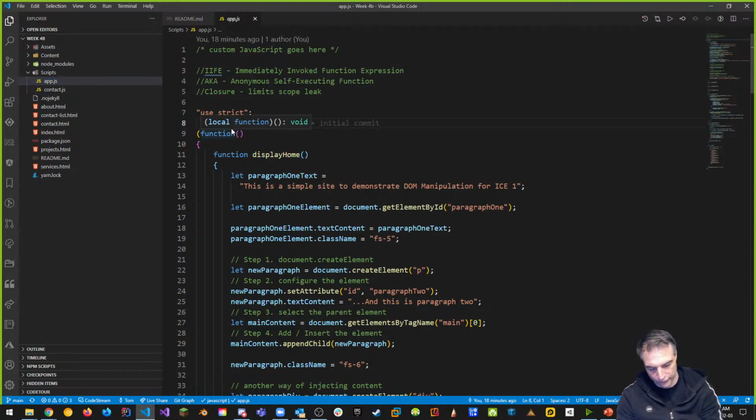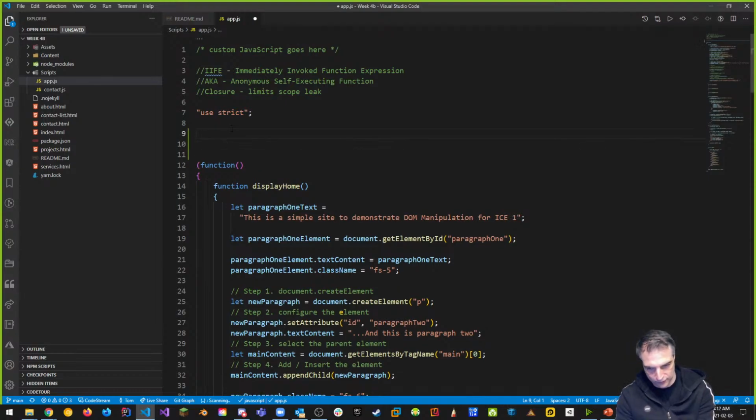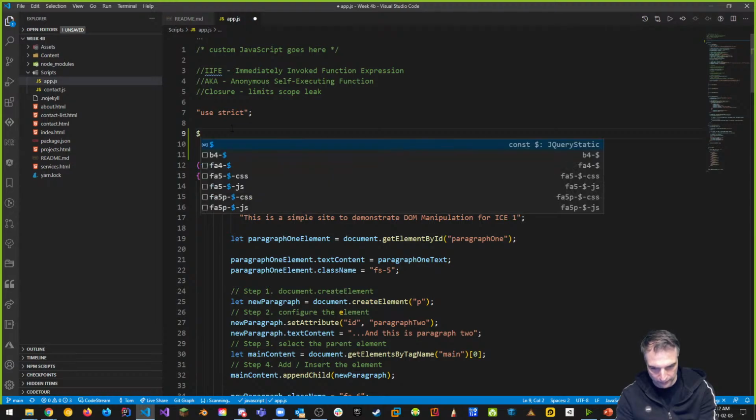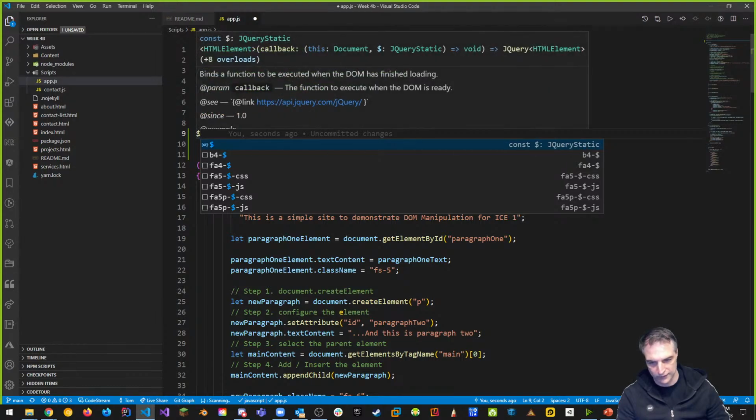So again, what I want to first talk about is the way that jQuery works. So now you should be able to go into your app.js and say something like, hey jQuery. As soon as I say that, you can see that I get this $, and you should see in your Visual Studio Code where it says something like jQuery static. All right, so that's kind of the first thing. If I hover over this, it says the jQuery static. Just the $ sign itself means something because I've included jQuery in my code, and it tells me a couple things.